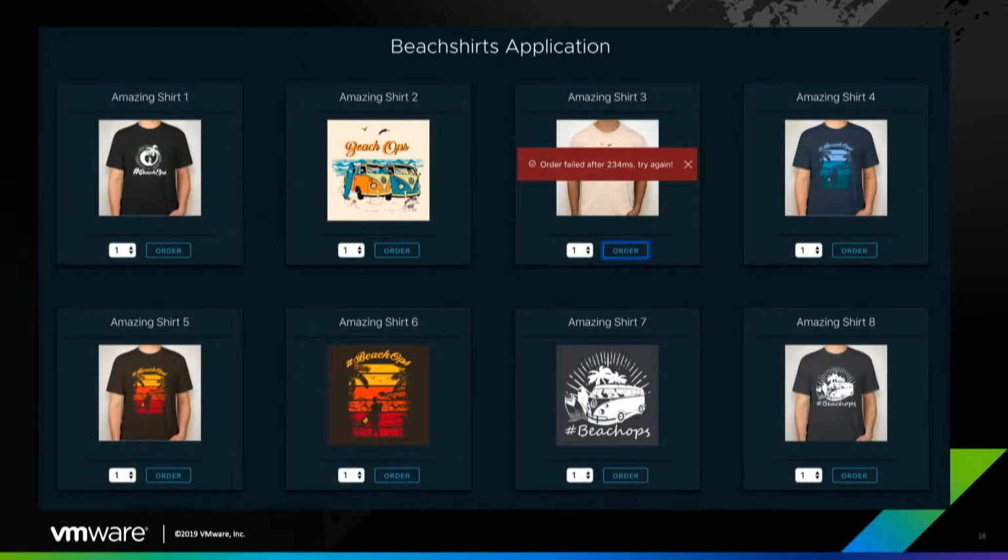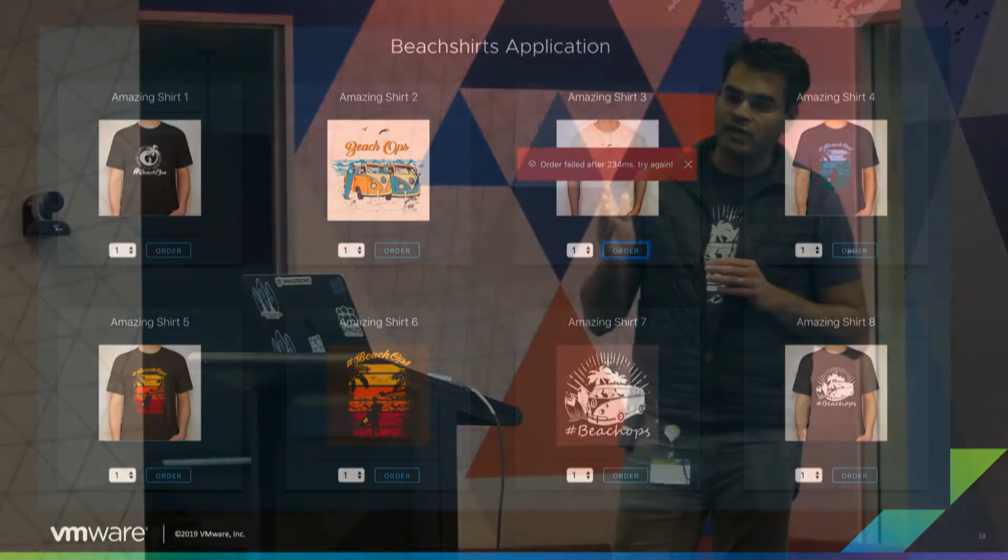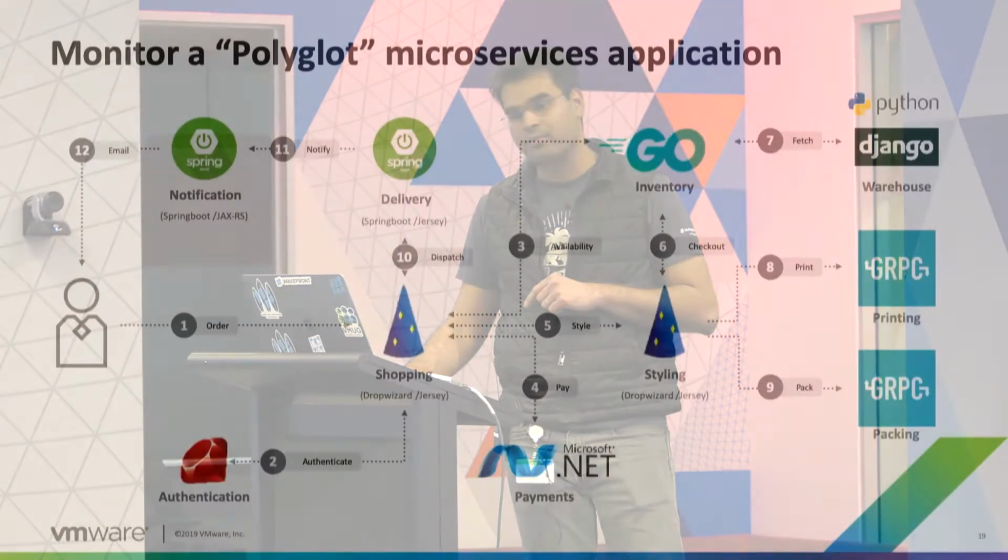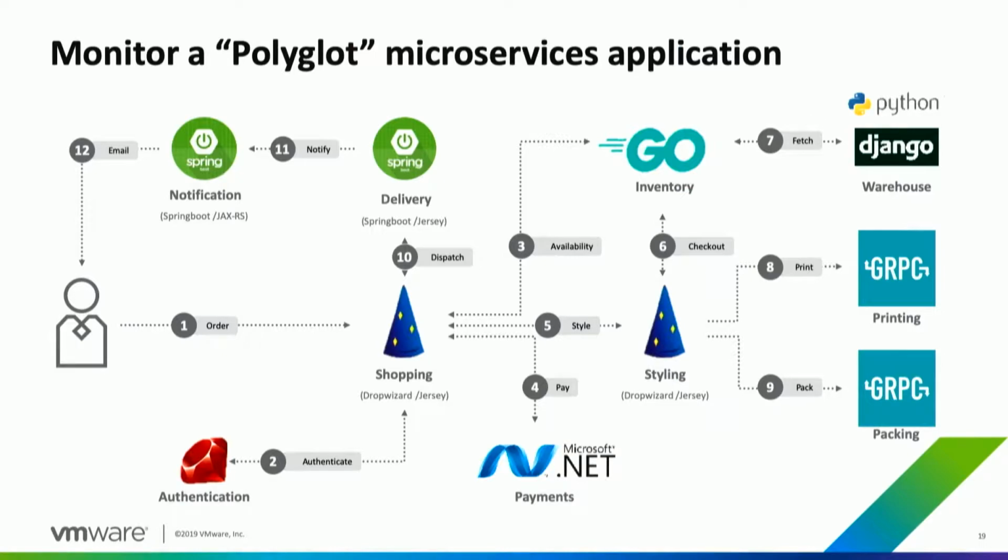We also injected some errors in our application because we also want to monitor the errors that are coming from the application into Wavefront. So the whole reason for this is we want to show that this innocent-looking application that you see on your screen is actually powered by a very complicated microservices architecture. What if I told you that what you're seeing on this screen is actually this? What you're seeing on the screen is the same application that you just saw 5 seconds ago.